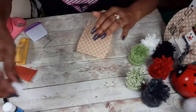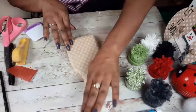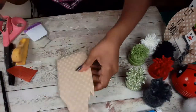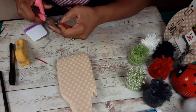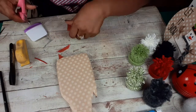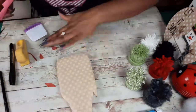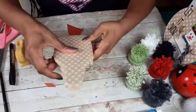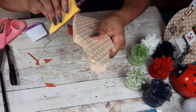And I am going to go in with my gator and sand down the edges, and that's going to give me a very, very neat, finished edge around this breadboard. But apparently before I do that, I'm going to cut the nose out from this piece of orange ribbon. There we go. Now we're sanding.